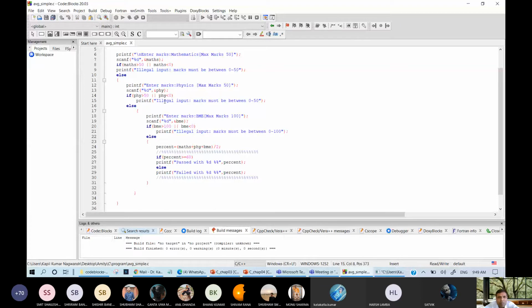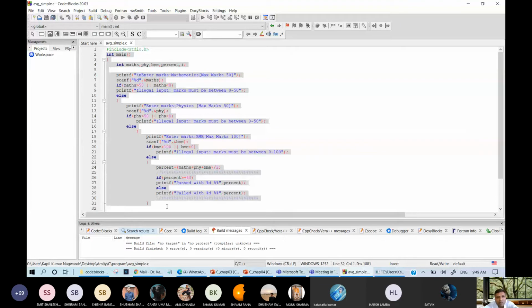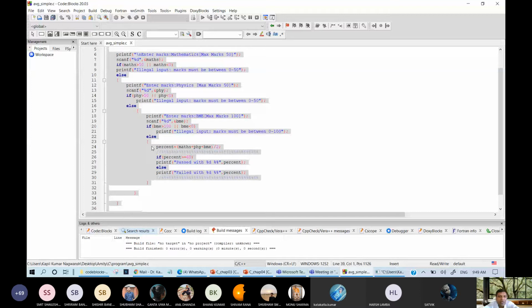And likewise, up to this place we have just validated, and this is known as validation. Why is it known as validation? Because you're checking whether the person has entered a valid mark out of 50 or not. After that, if you are able to acquire all the marks, it will calculate the percent. So this is our scenario, and this is the multiple if statement. A little bit complicated in view, but if you want a much better structure, then use case switch.